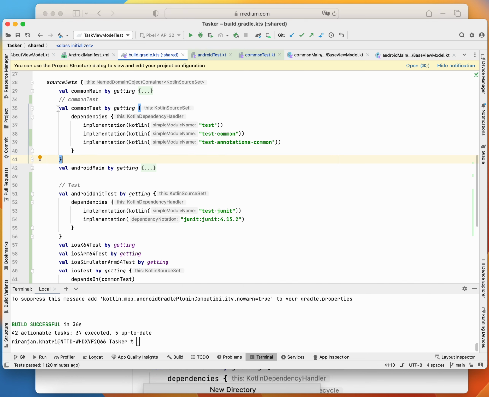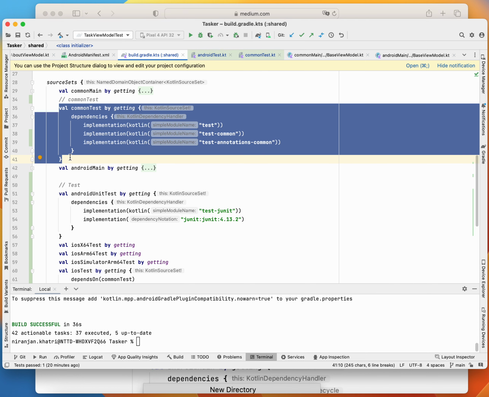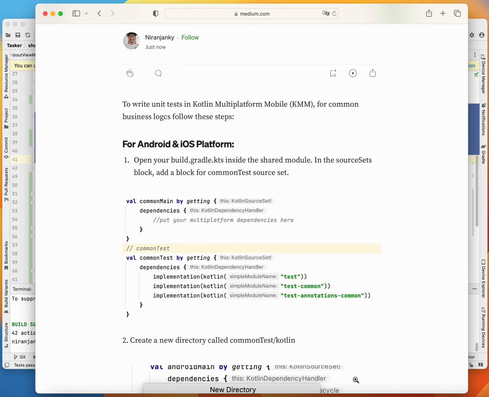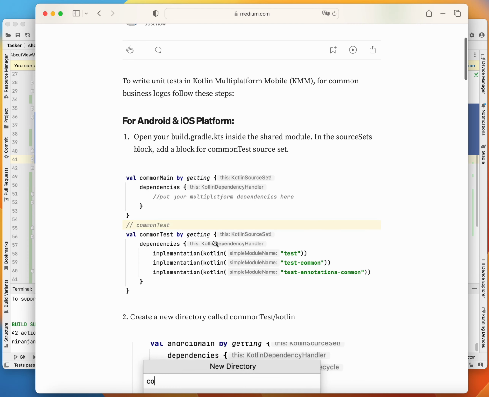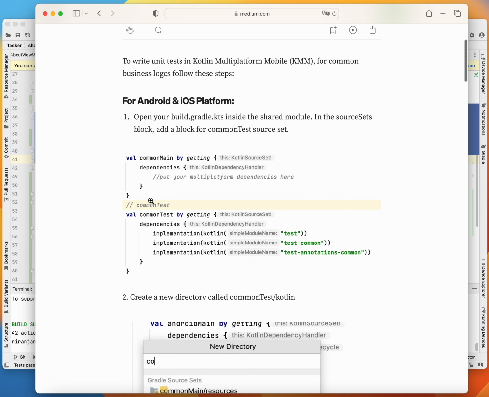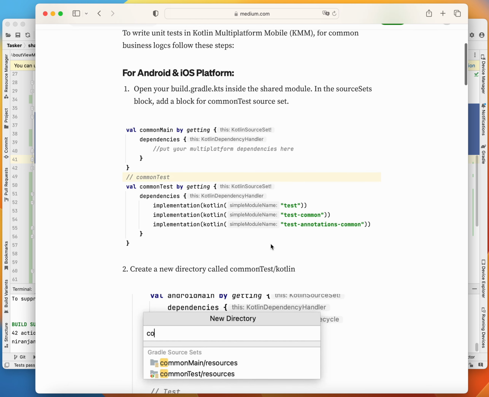You just need to write this block of code in the first step. The common dependencies here are used for both your iOS and Android platforms. It's for the common platform. So this is the first step.